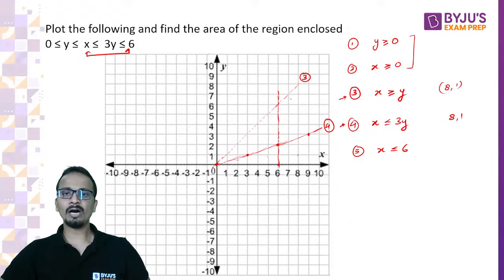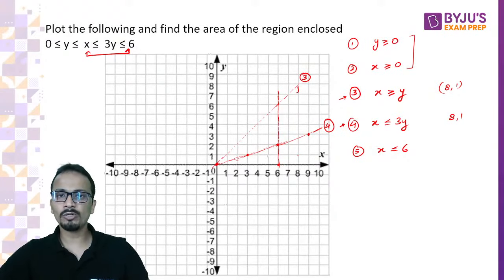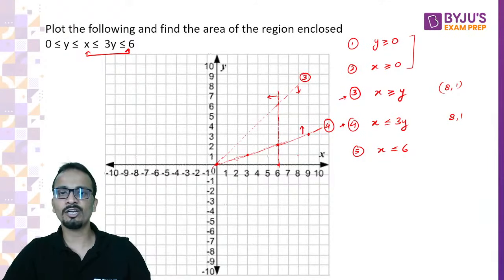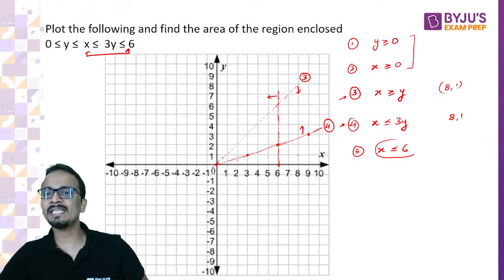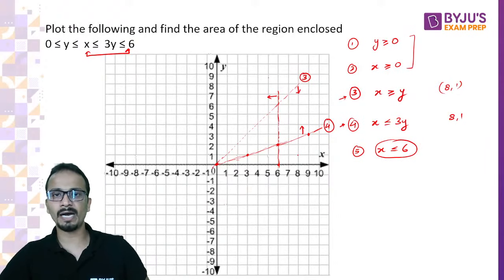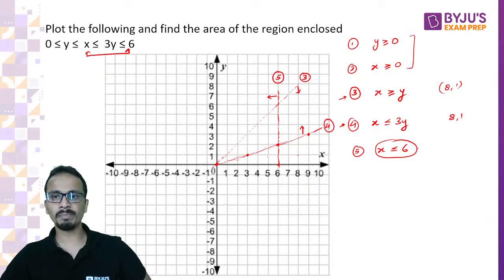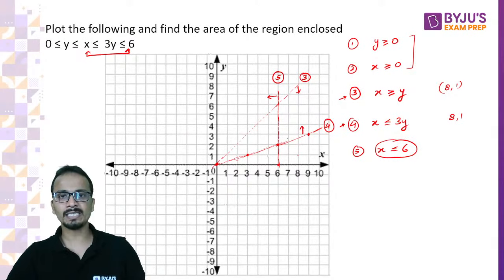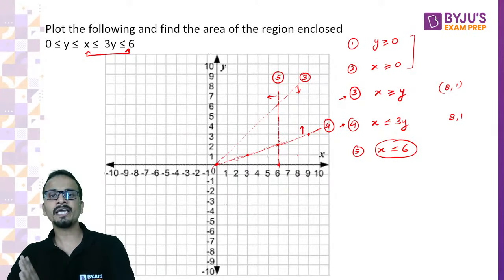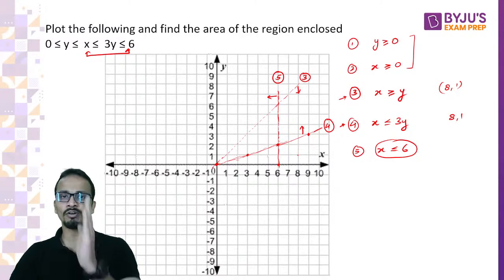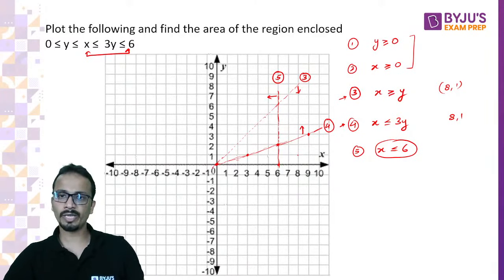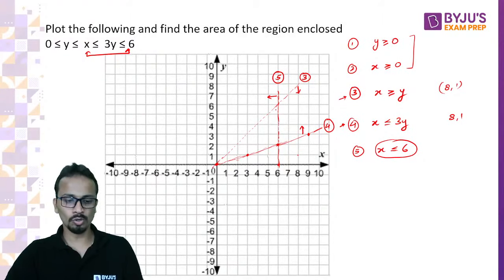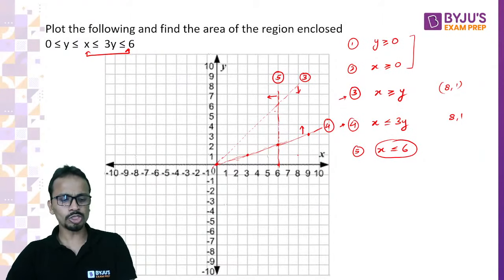Okay. Now everything that is lying below this, above this, and on the left hand side of this, x less than equal to 6, this particular part, let me call it line number 5. So I can say that the region which is lying on the left hand side of this line will be considered, because it is x less than equal to 6. Okay, so which portion will be considered?